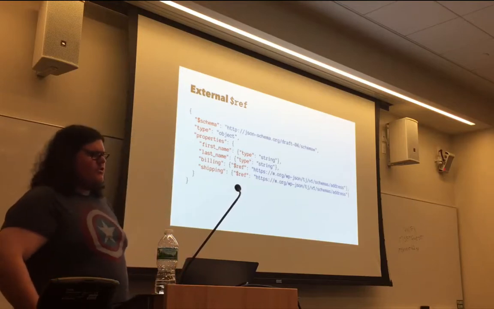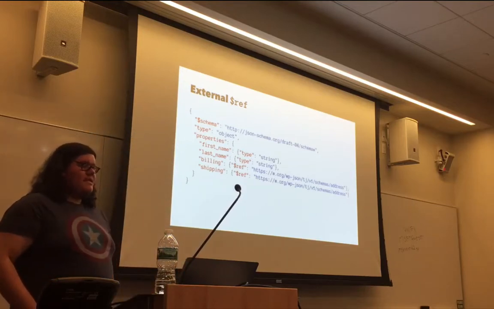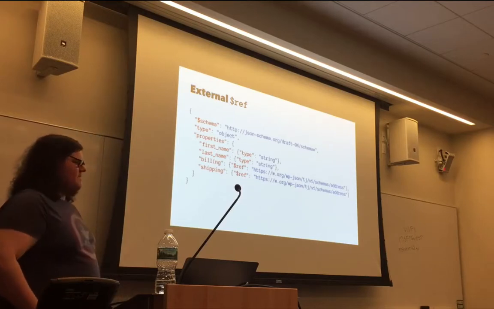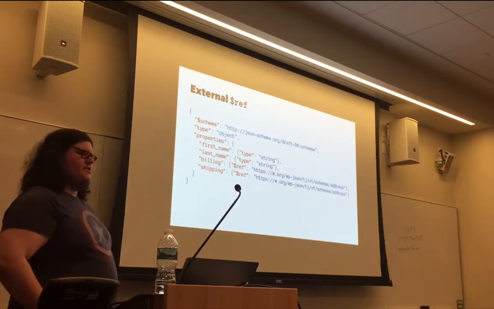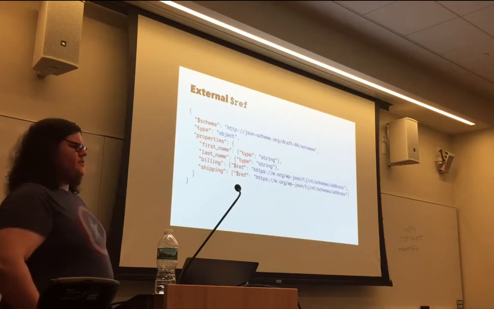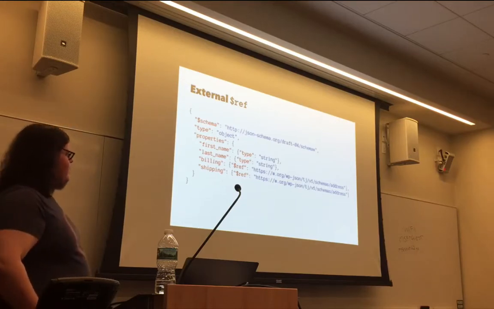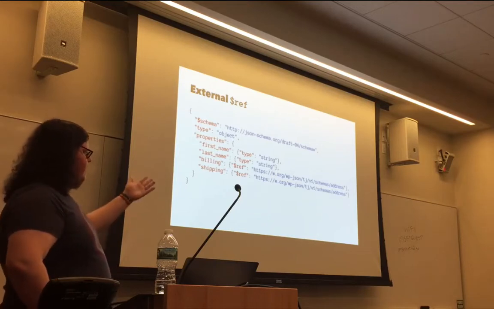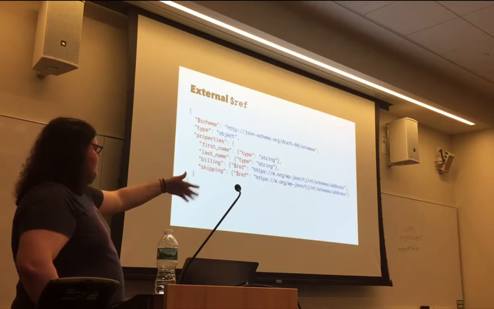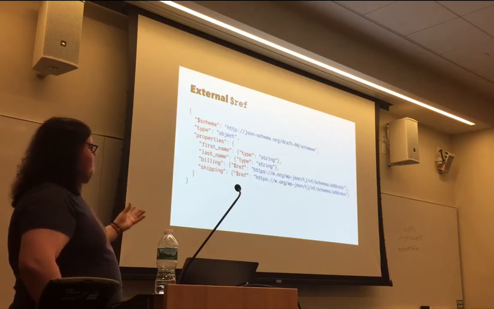We can also have an external reference. This can be another URL completely. This would be particularly helpful if, again, an address might seem something that's fundamental to an e-commerce application. You might have it for customers, you might have it for transactions, you might have it for the store address, things like this. So we can reference it. This is a made-up URL. It's not going to work. And we just point to the actual place where that schema would be found.